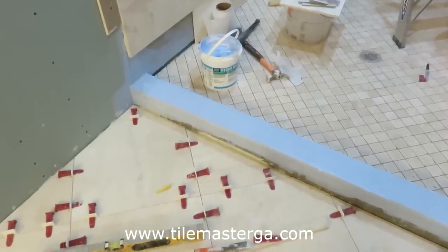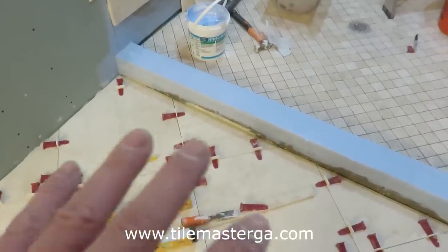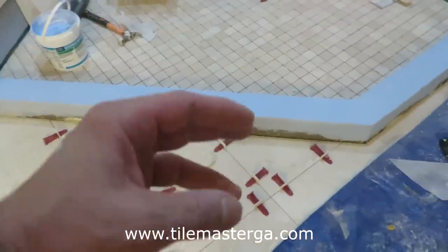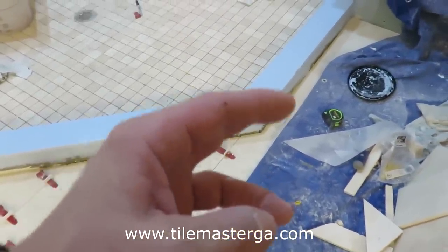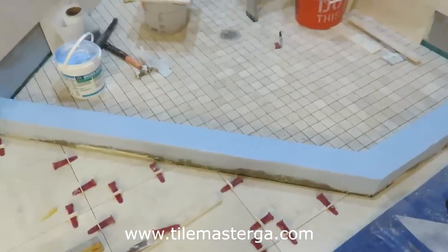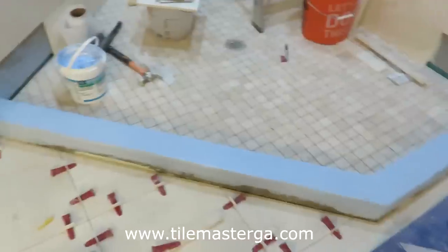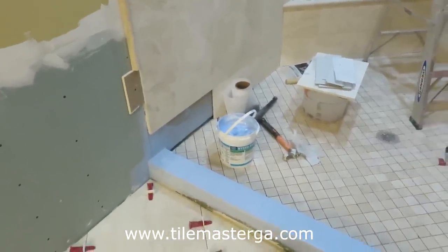Another rule when it comes to floor tile installation, keep that in mind: floor tile goes first to the shower curb. Then we are tiling the shower curb, and tiles in the front of the shower curb will actually sit on top of the floor tiles. This is why I didn't move forward in a previous stage of the job. You see everything on the curb been exposed, shower main pretty much done with the tile work.